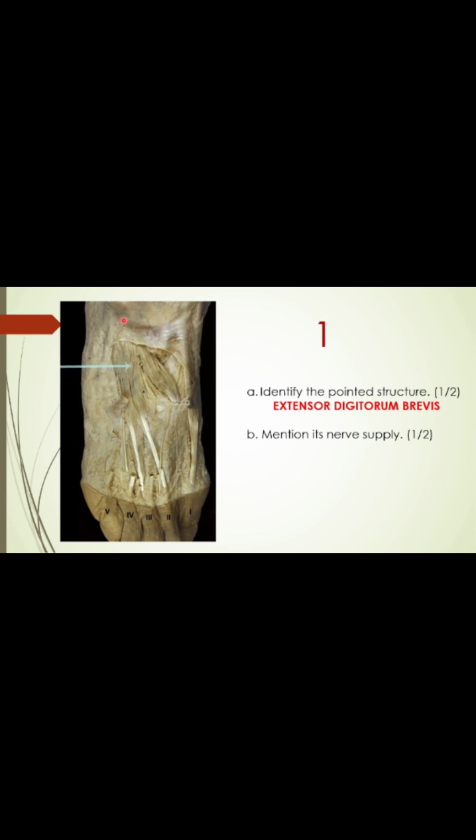The medialmost tendon forms an independent one and gets inserted into the proximal phalanx of the big toe, whereas the lateral 3 tendons join with the tendons of extensor digitorum longus of the second, third and fourth toes. Now its nerve supply is very important because it is supplied by the lateral terminal branch of the deep peroneal nerve through a pseudoganglion. That is very important. So it is supplied by the lateral terminal branch of the deep peroneal nerve through a pseudoganglion.